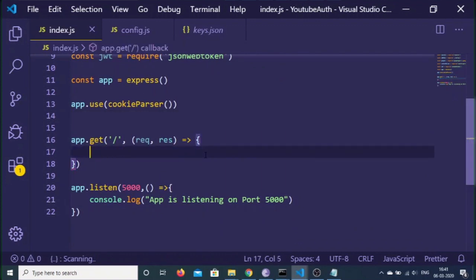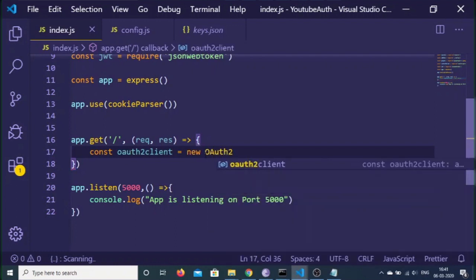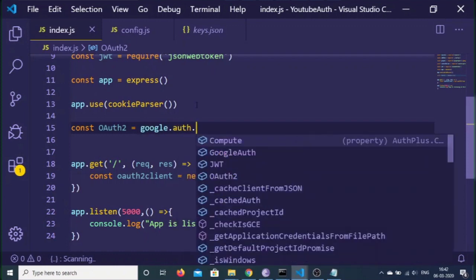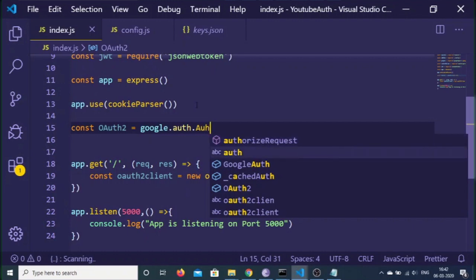Just delete this for now, and now we will be making a new OAuth client here. Just declare this variable OAuth client. So before this we need to create a variable which will be OAuth2, and it will be equal to google.auth.OAuth2.